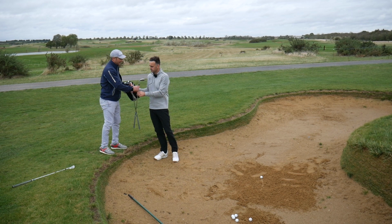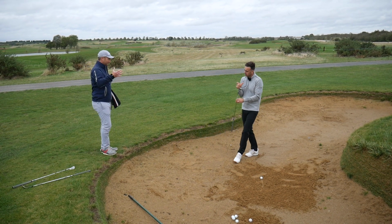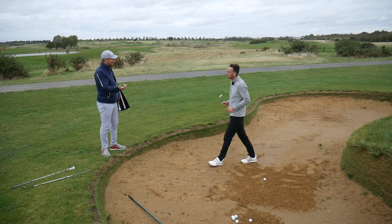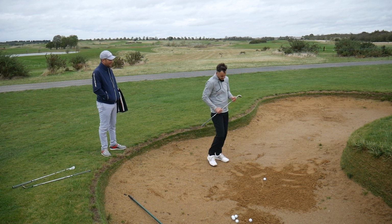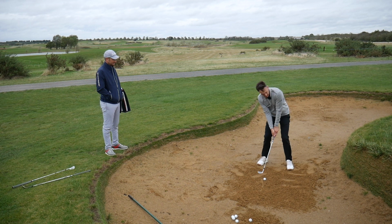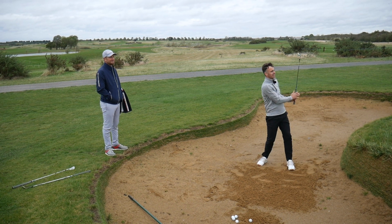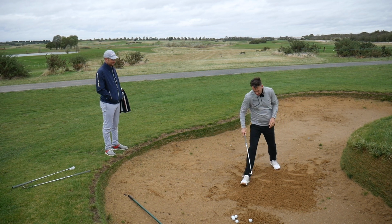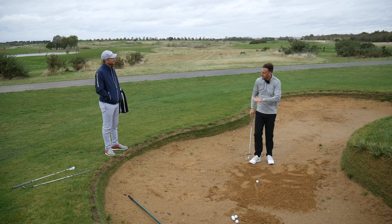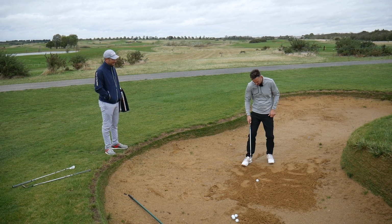So with this one, this is probably our best club. This is the K grind, fuller, wide camber, wide sole. You can get nice and steep on it, and it just pops it up. It really does help people get out of the sand if they're struggling. Yeah, definitely feel that. Again, it's just that interaction, isn't it? And assistance as well. Absolutely.